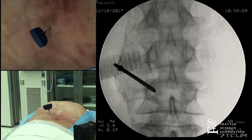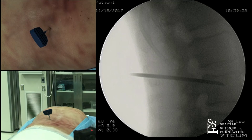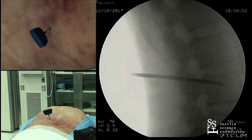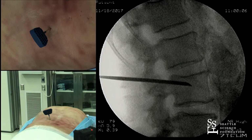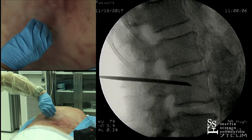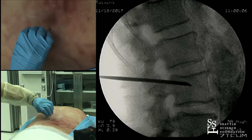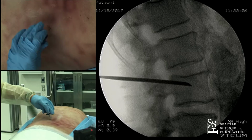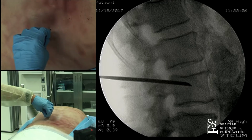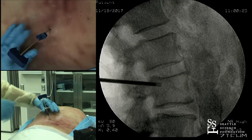As you see, this is a single beveled needle. So the start positions are 10 o'clock and 2 o'clock on each portion of the left and right pedicles respectively. We'll start at the top of the pedicle body junction, and as we approach, we're beyond the posterior wall of the vertebral body, and we are actually in the vertebral body itself. If we were to do a transpedicular approach right here, we would pull this back to within 5 millimeters beyond the posterior wall. We would drill.